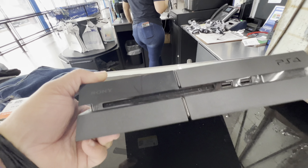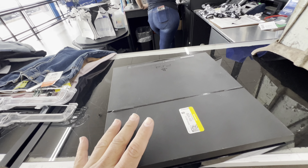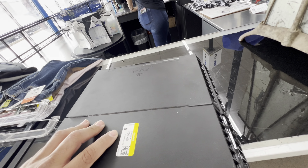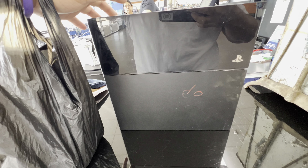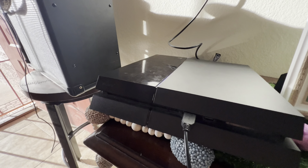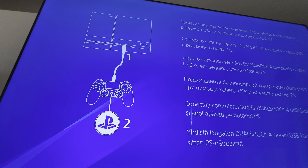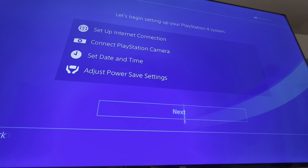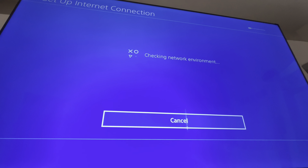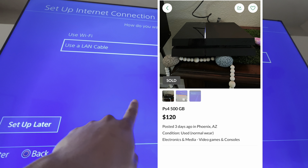Right here, guys — super clean PS4, and it looks like it's going to be $24. I haven't tested it or put any wires to it yet, but I'll take it to the back and see if it works. Back at the crib getting the PS4 set up — it needed an update and it seems to be going through. Yeah, because it wouldn't have been doing all this. I'm glad to see that blue screen — that's what you want to see.